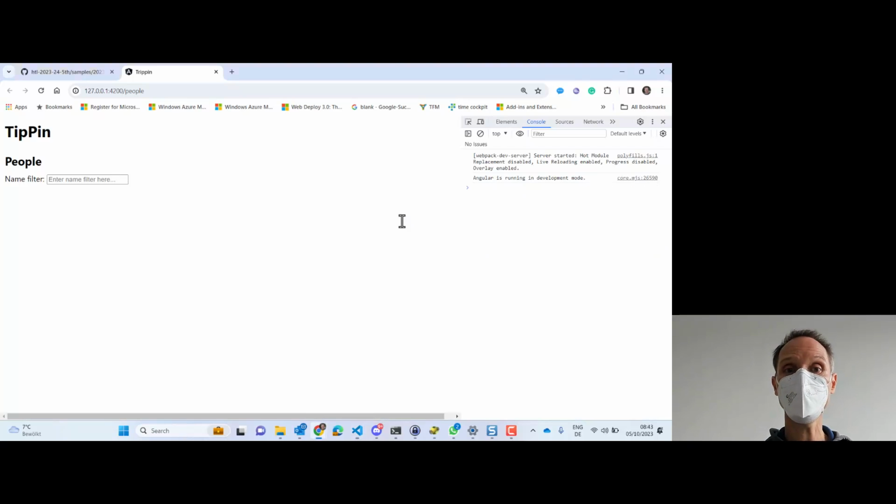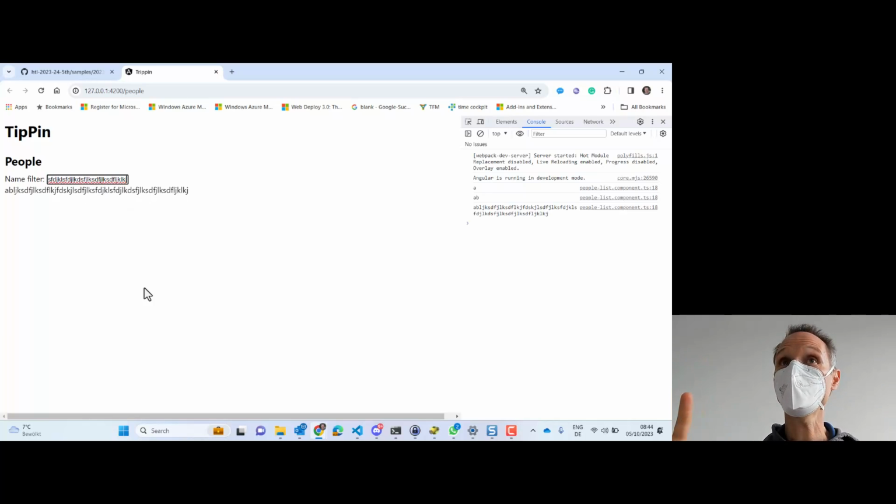Let me show you what that means in our application. If I type here A, wait, a second later, after I typed A, I see A. Now if I add B, wait, here, B, a second waiting time. But let me show you what's happening if I type fast. Only when I stop typing for 1 second, the system will deliver the change. And that is so useful for type ahead controls.